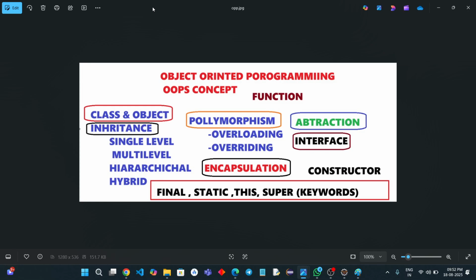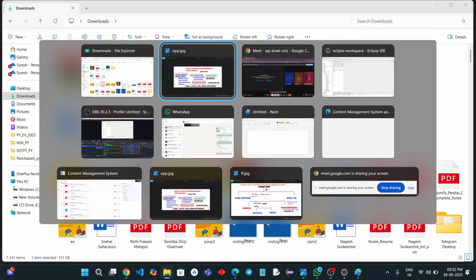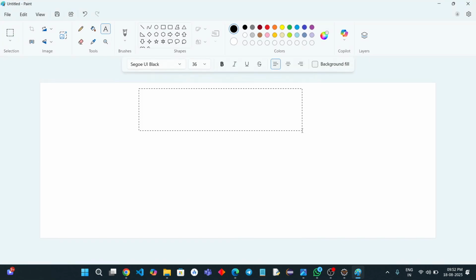Okay, now today's concept is polymorphism. We need to understand why we need polymorphism, what is the use of polymorphism, and how we achieve polymorphism. It's in very simple terms. So let's understand it practically. Basically, we need a class, an object, and a function only. There are only three concepts we need for all further concepts.